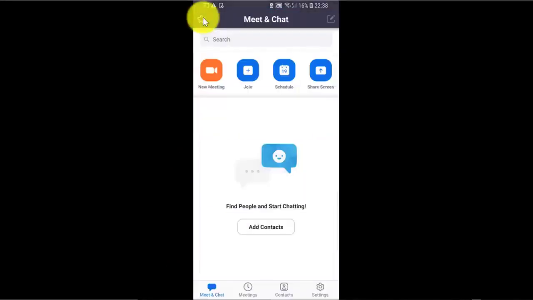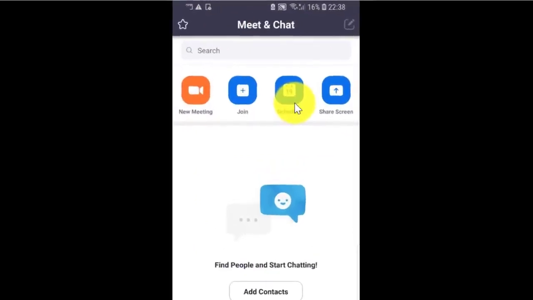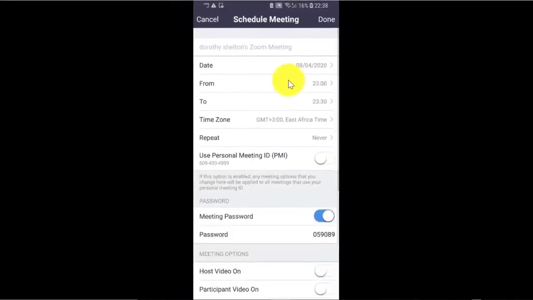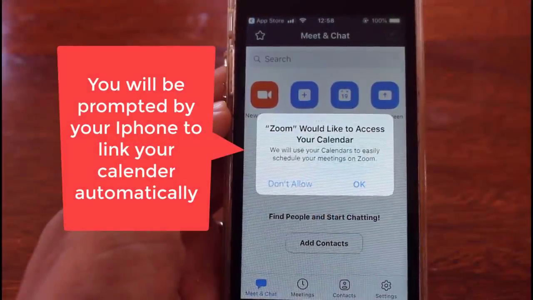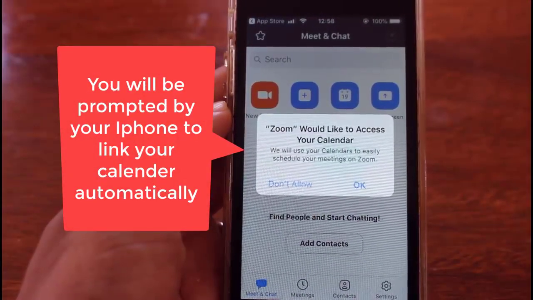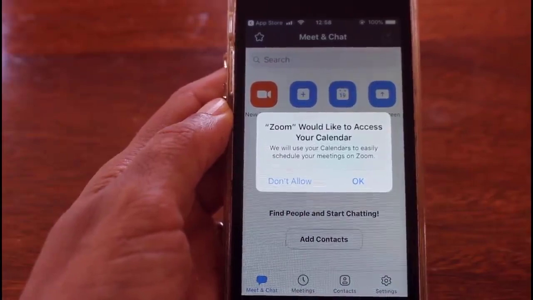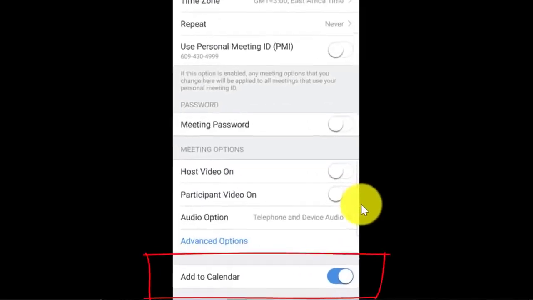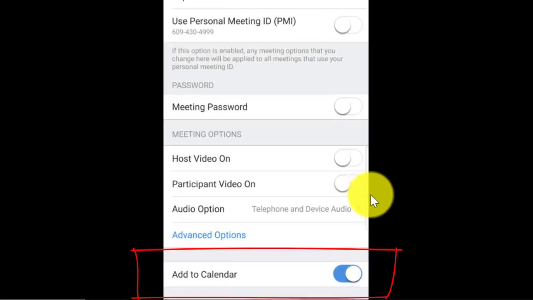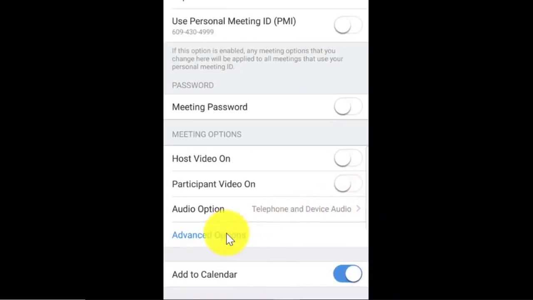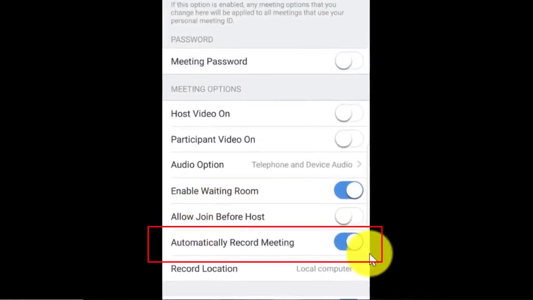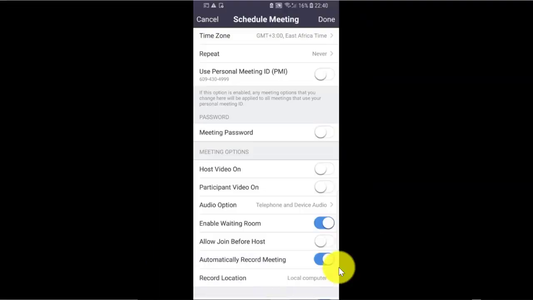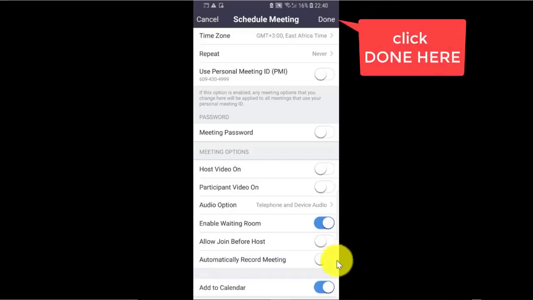So again, we're at the homepage area. Alright, now you can schedule a meeting by clicking here and by completing this simple form. Also, if you're using the Zoom app on your iPhone, you can link your iPhone calendar with the Zoom app. The great thing about this is that your Zoom mobile app can check your calendar for Zoom meetings and add them to your upcoming meetings in Zoom. So it's quite useful to link your calendar to your Zoom app. You can also add your scheduled meeting to your Android calendar by checking the box at the bottom. And if you click on Advanced Options, you can, among other options, choose to automatically record your meetings. So you can see this form is really straightforward to complete. Once you're done, then you select Done.